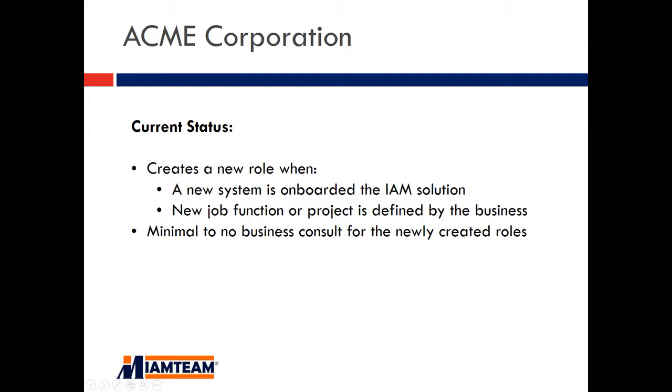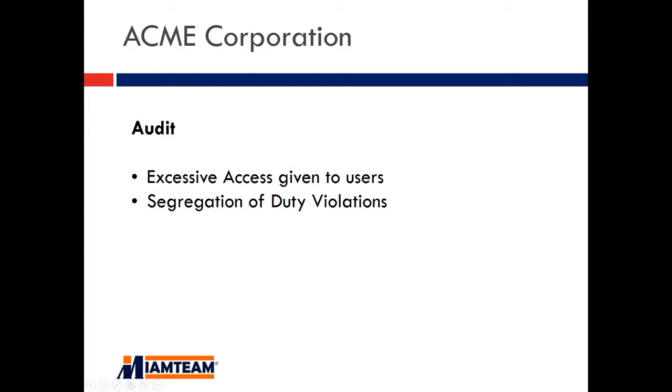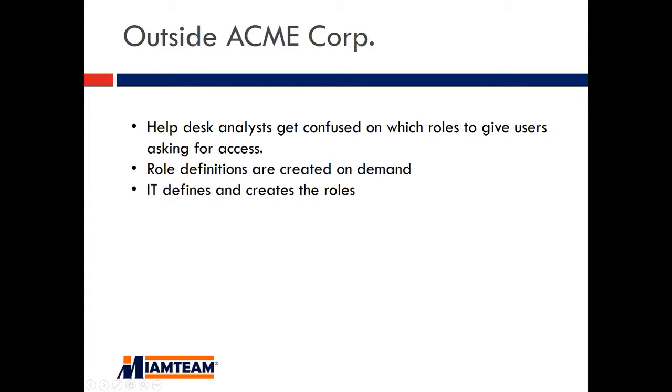So they pretty much create a new role whenever a new system is onboarded in the IAM solution or whenever a new job function or project is defined by the business. Oftentimes, roles are created with very minimal consultation with the business. As a result, they have hundreds of roles with similar names and overlapping purposes. A recent audit at ACME revealed the following risks: excessive access given to users and segregation of duty violations. Unfortunately, the situation at ACME exists in real-world organizations.